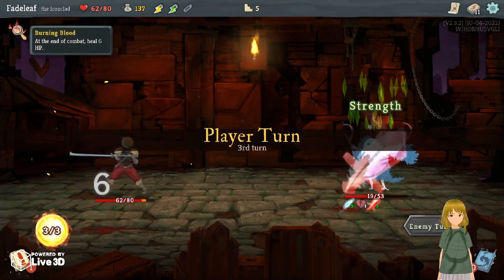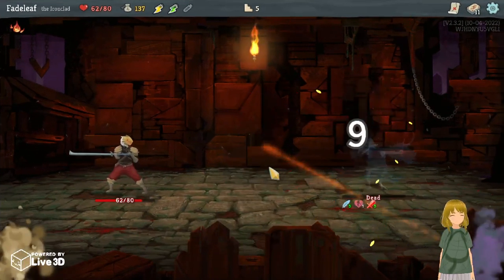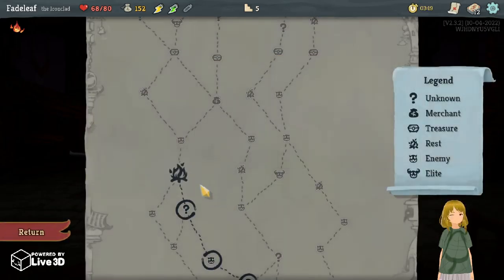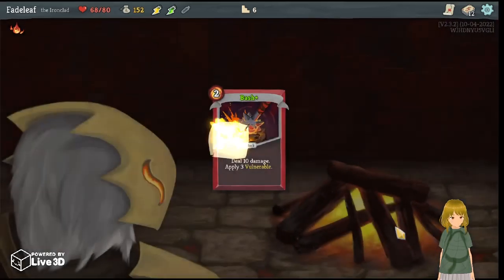Ironclad has a relic up here, which heals me for 6 HP every fight. So it's basically an allowance of how much damage I'm allowed to take every battle. Shrug It Off is a super good block card. I would like to upgrade the bash.